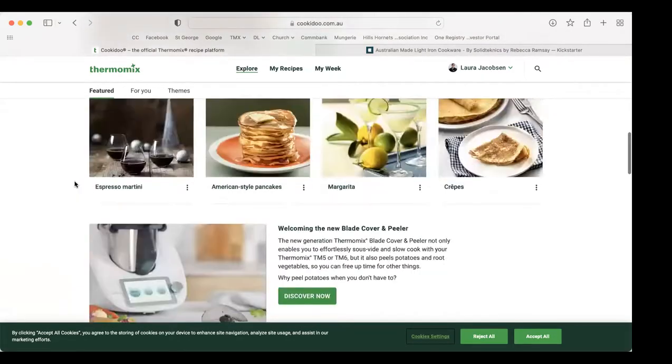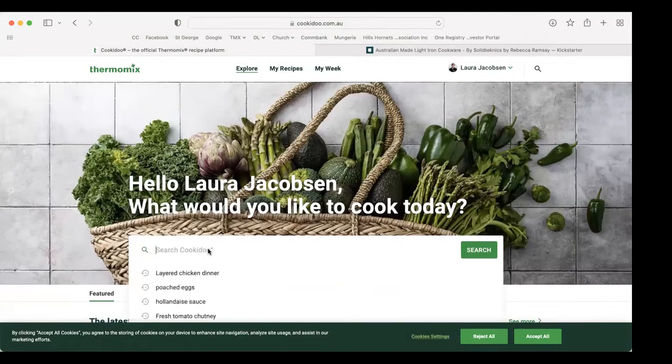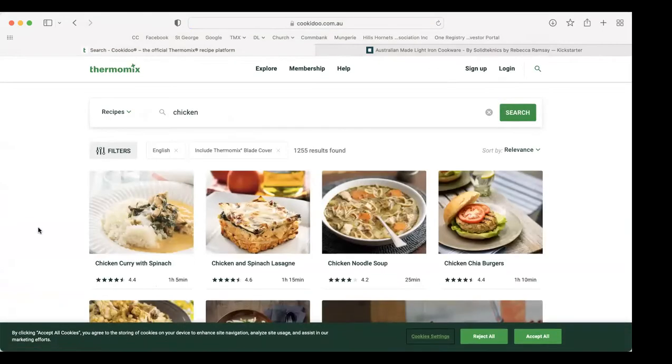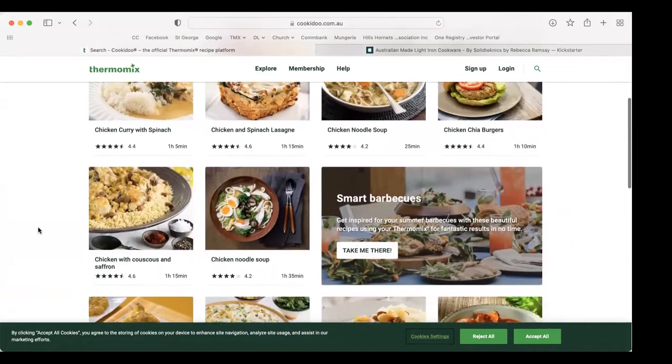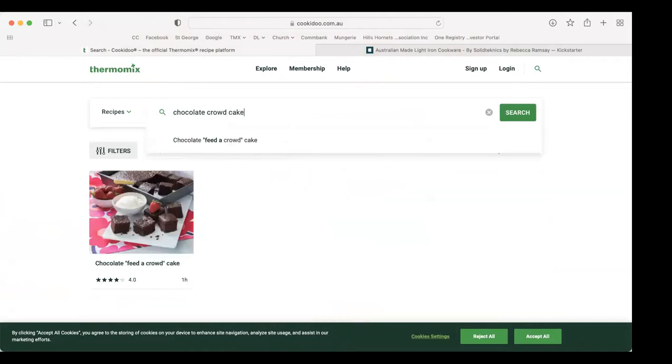But mainly what you want to do is just come in here and start typing something. So what's something you would type? Just a random ingredient to find out some of the recipes that come up. Another thing you can do, if you already know what you want to cook, you would type that in. So if you want to find that chocolate cloud cake that Penny made, you can just type in the title of it and it will come up. If you don't know what you want to make, but you know it wants to be something that's healthy, you can just type in a keyword.